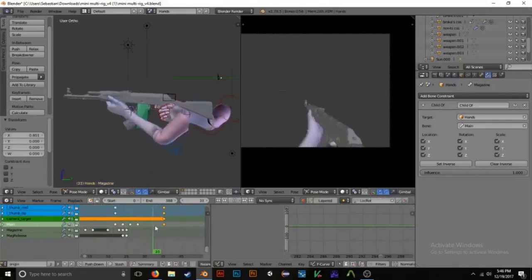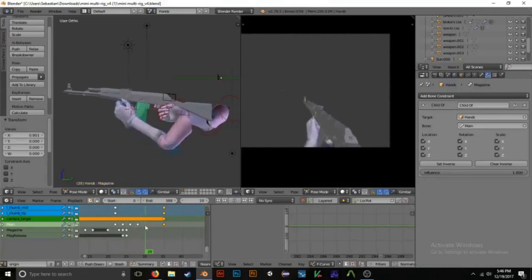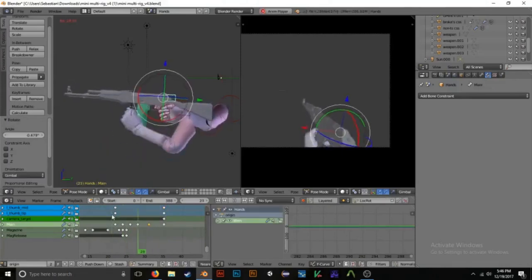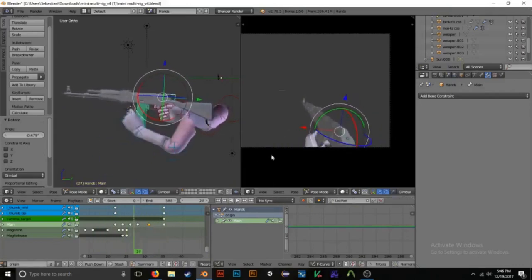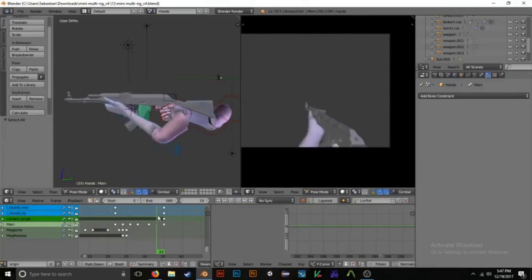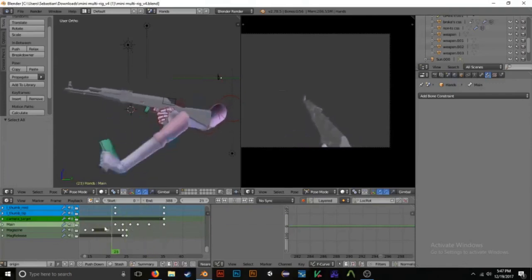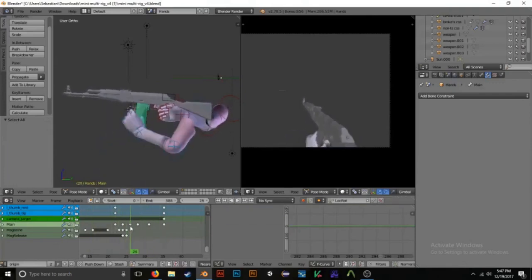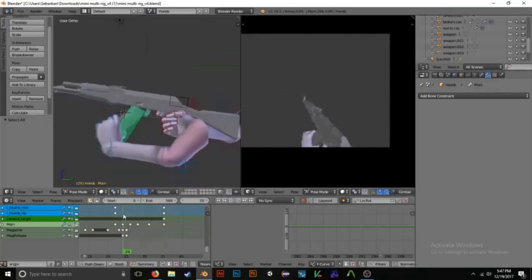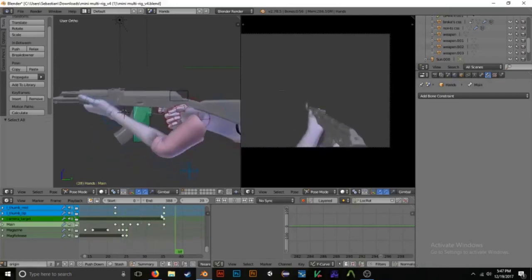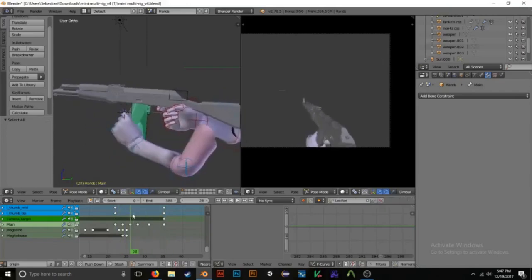But it doesn't really look that great, and I'm going to fix that. So now this looks kind of good. Well, kind of. It's not really that great. So a good way to fix this is to have it fall in the character's hands. So when the gun goes up, after that, it just kind of goes like that. It doesn't do anything else. It doesn't look that great. So I'm going to move this whole section up a bit.